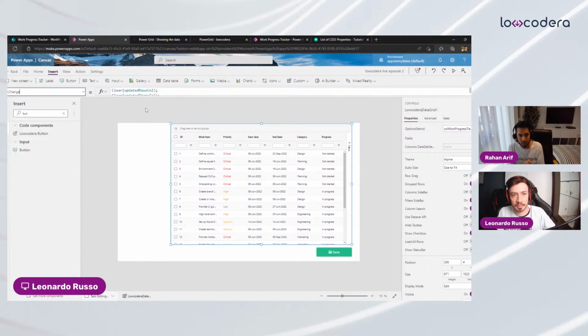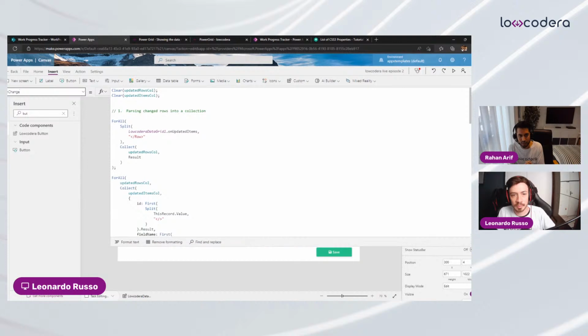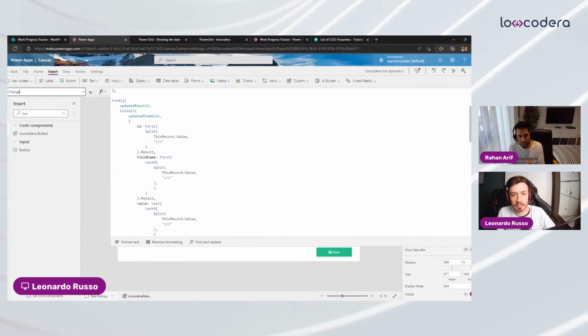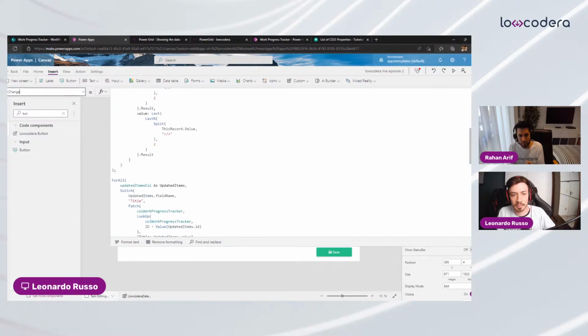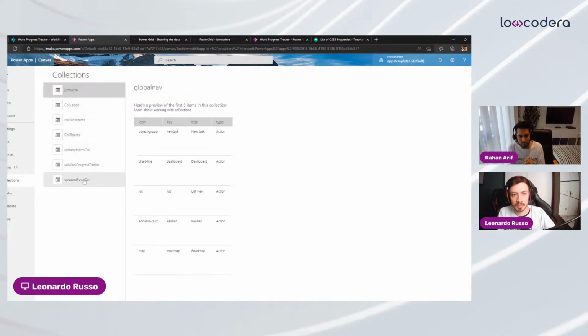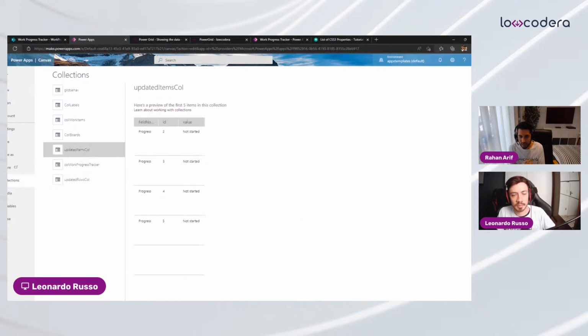So you use the onChange event of the grid to, first of all, pass the changes that the grid was recognizing, and that's what the first two collections, which we copied and pasted onto here, were doing. So we had a nice collection which we could then use to iterate through with the ForAll loop to then patch those changes into that in-memory collection which the grid is bound to. And at that point, you're seeing the changes as you make them on the grid.